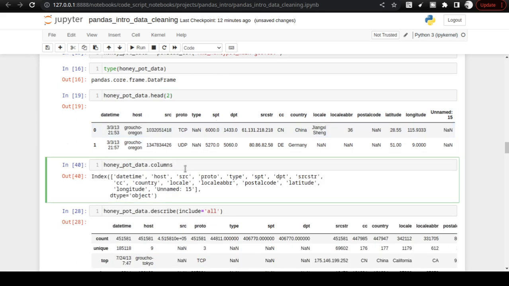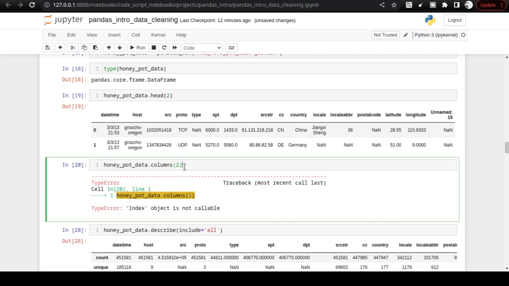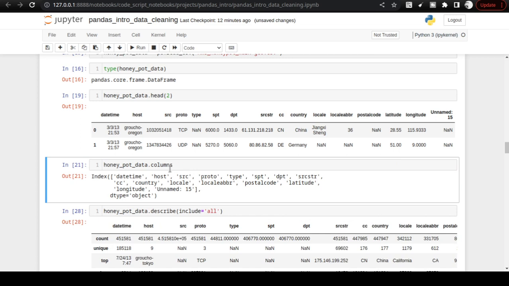But in the case of columns, even if I try to give any value, it doesn't work, because columns is actually a variable that gets created when I create the DataFrame object. Each object internally will have both methods, which are called functions in regular Python, and also variables that are specific to that particular object. An object as a whole is like a template.